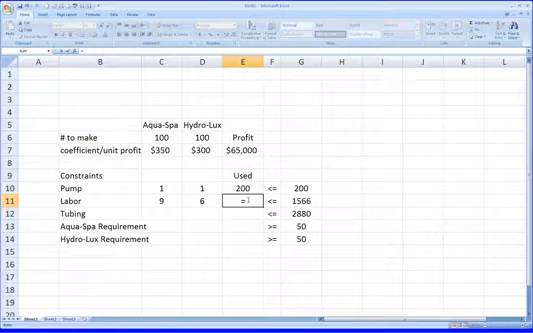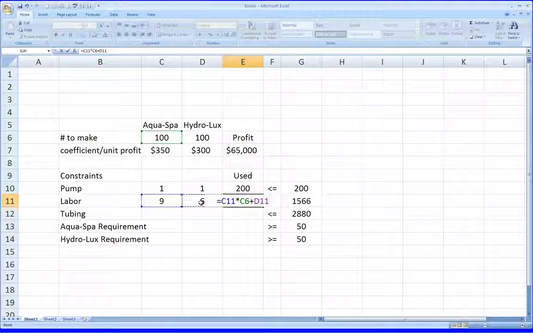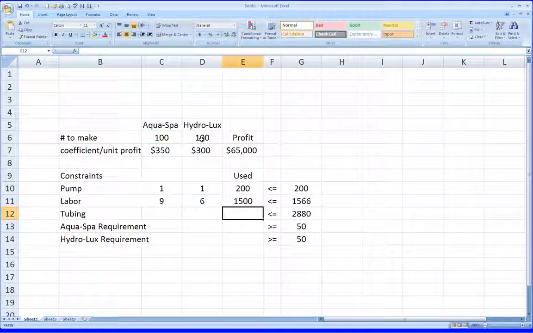It's gonna be equal to 9x1 plus 6x2, right? So here we go. 9, which is C11, times x1, which is C6, plus 6, which is in cell D11, times x2, which is in cell D6. Return. Here we go.